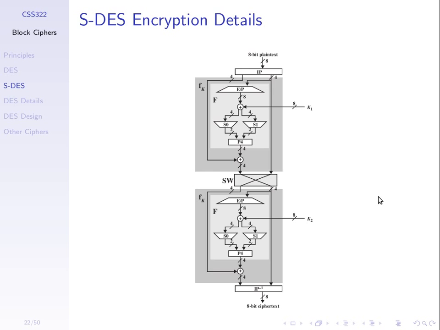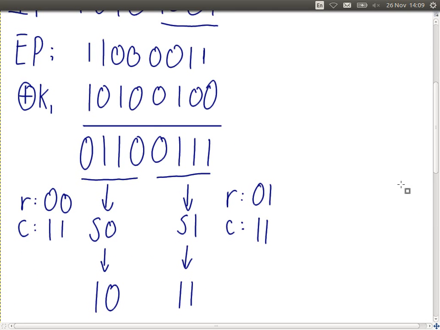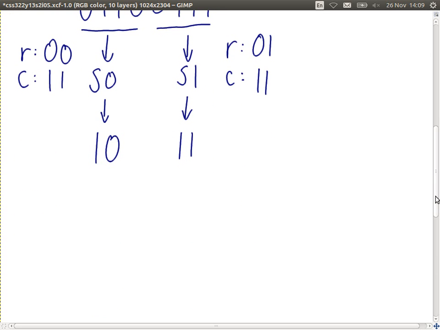We have the output of S0 and S1. We have 4 bits. We permutate with P4. We'll get 4 bits out. Then we XOR those 4 bits with the left half that came out of the initial permutation. Let's quickly do that and then we'll get to our answer. So we're going to apply P4 now. Four bits into P4, we'll produce 4 bits out.